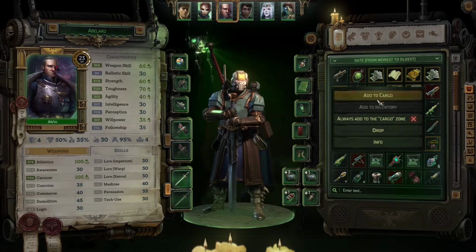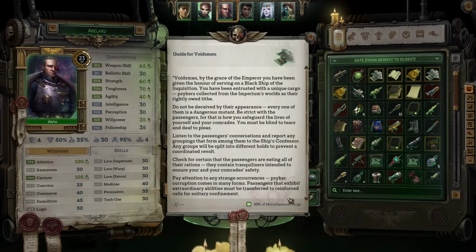In the grim darkness of the distant future, there is only lore. Guide for Voidsmen. Voidsmen, by the grace of the Emperor, you have been given the honor of serving on a black ship of the Inquisition. You have been entrusted with a unique cargo, psychers collected from the Imperium's worlds as their rightly owed tithe. Do not be deceived by their appearance. Every one of them is a dangerous mutant. Be strict with the passengers, for that is how you safeguard the lives of yourself and your comrades.